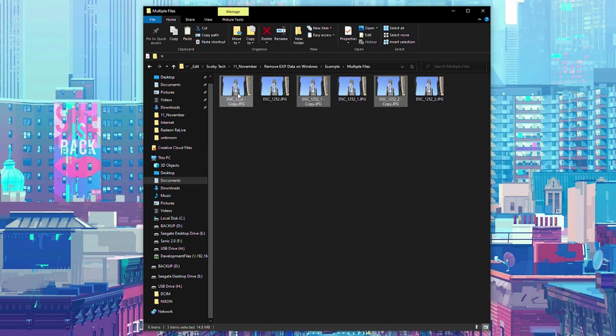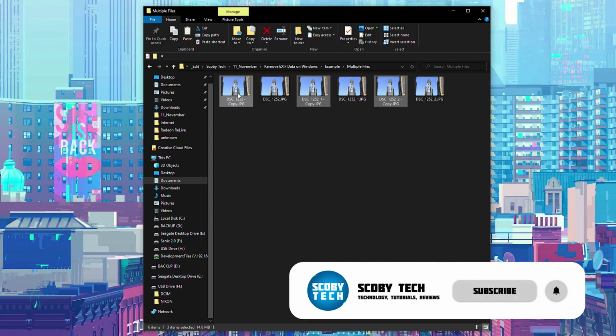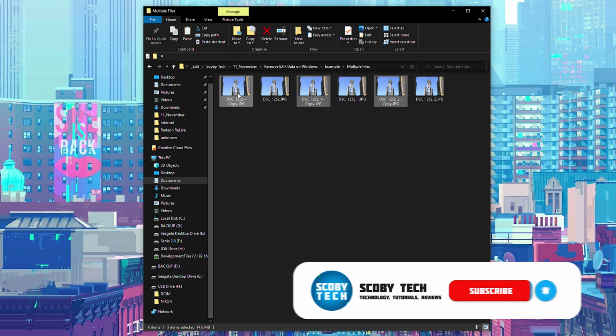So you can easily do these in batches if you're taking them directly from your phone or from your external camera. Remove all the data from it, and then you don't need to worry as much when bringing it to another application, sending it to friends, or even emailing it to people, that all of your personal data will be removed from this. Now, there are some other advanced tools that you can use in some online applications that will help remove even more information, but I feel in most situations the built-in Windows editor does enough. Anyway guys, it's as easy as that to remove personal data or EXIF data from your images on Windows.